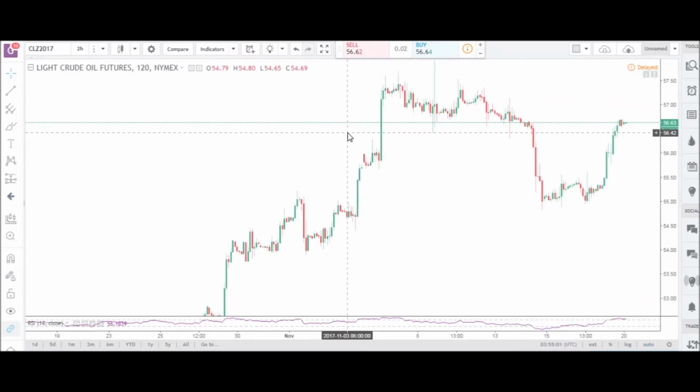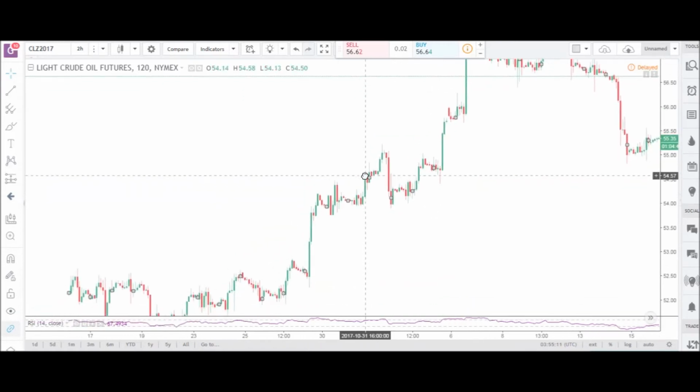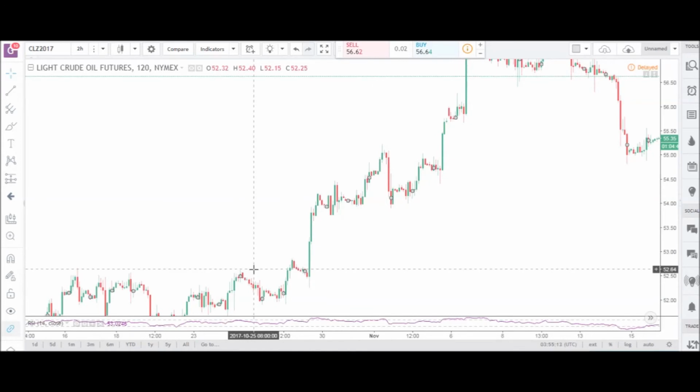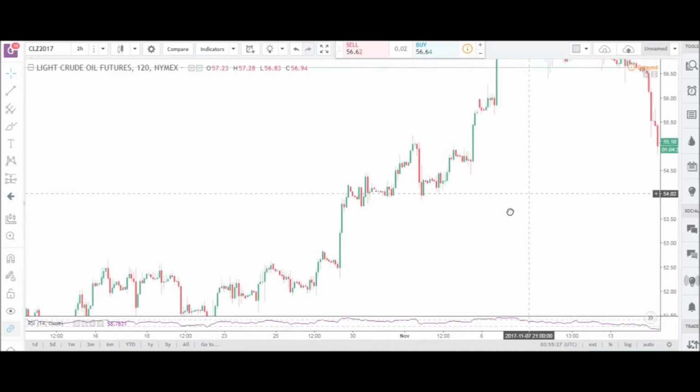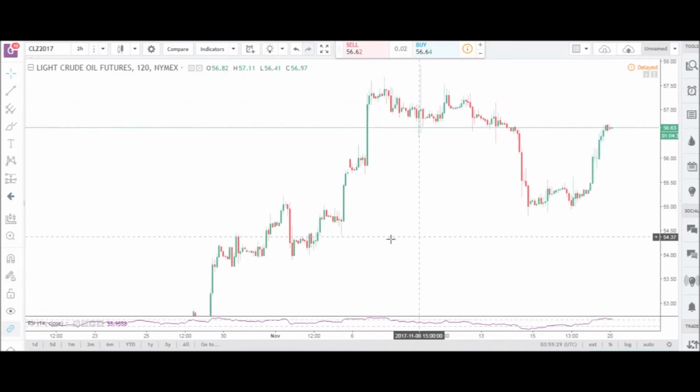Okay, so the next market we're going to be looking at is the light crude oil futures market, again for the December delivery contract. For this market, we've been talking about how price has been able to push through longer term support and resistance levels quite swiftly, without needing to pull back to them and use them as support or to gather more order flow at all. The momentum towards the upside has been very strong on this market in the past few weeks. For this week, we opened around here at this mark, which is pretty near some extremely long-term support and resistance levels.